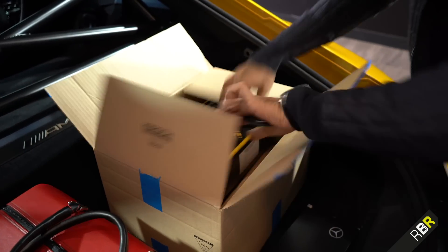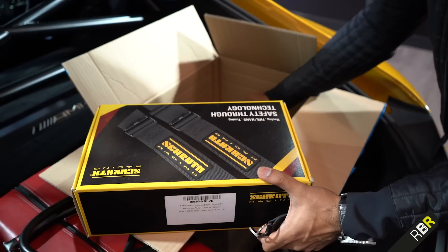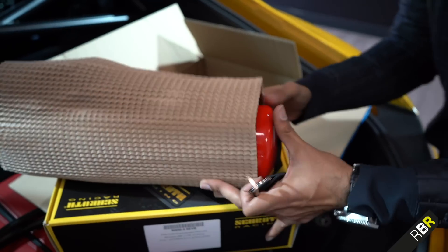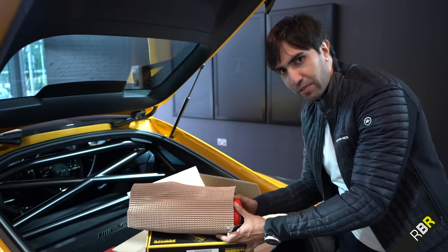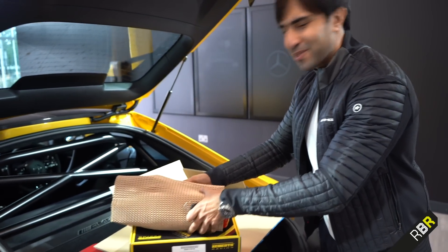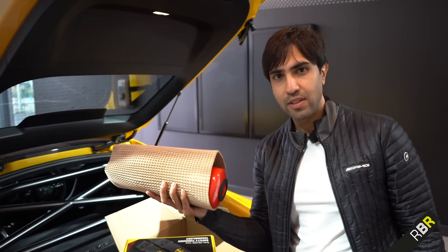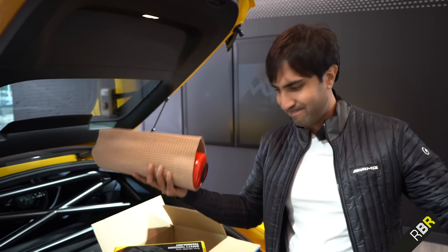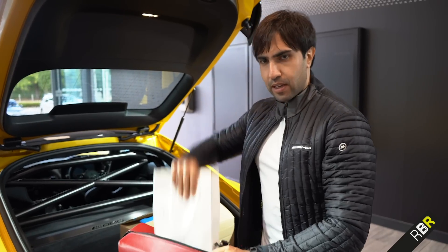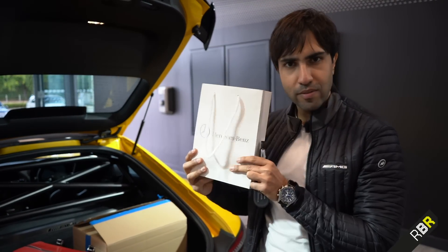On the GTR Pro, just like in the GTR track package, you get four-point racing seats from Schroth Racing. You also get a fire extinguisher — the crappy thing though is this doesn't actually fit anywhere in the car, there's no mounting for it, so invariably this stays home. Now within the bag there's one more bag — this is actually for the interior, so let's get inside the car and I'll show you what I've got in my little Mercedes goodie bag.